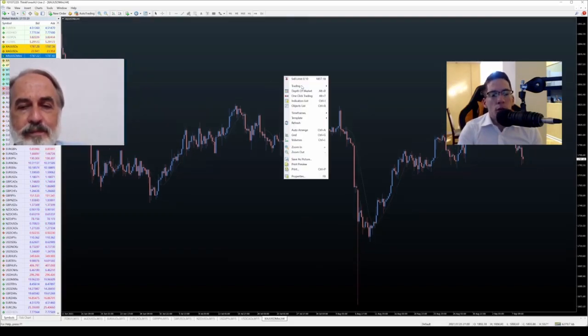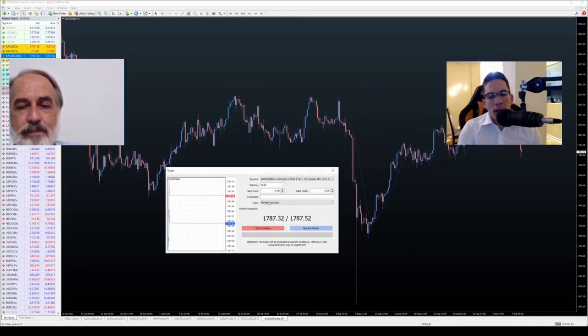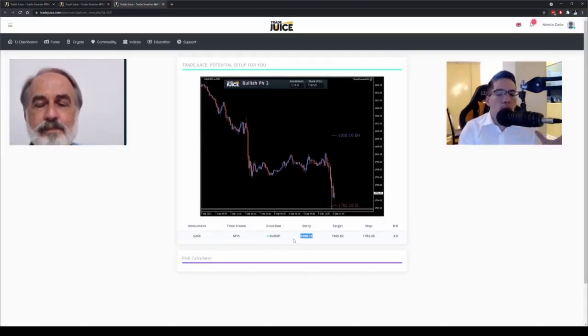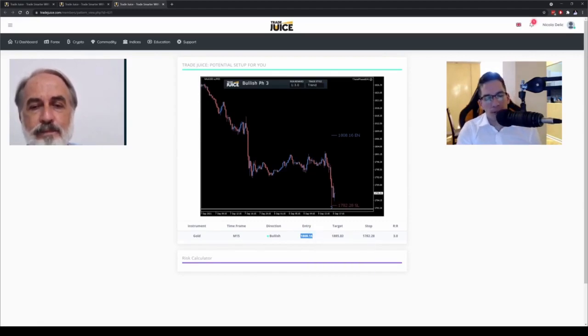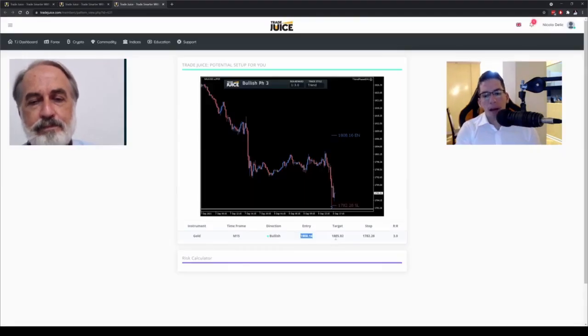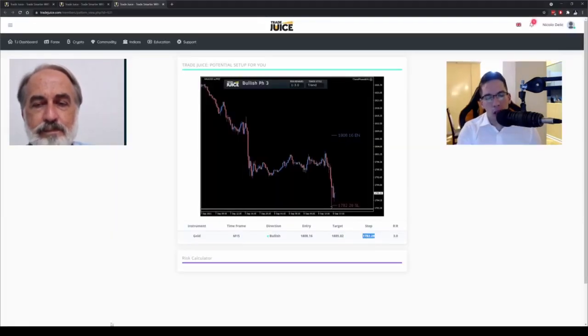You find gold on your broker, go to trading, right click, new order, and type is pending order. Let's get back to this part, it's a bullish trade, so we want to buy. So it's a buy stop. So we just need to copy the entry price. After that, we are just going to copy the target price. Copying it to take profit, and finally the stop loss.